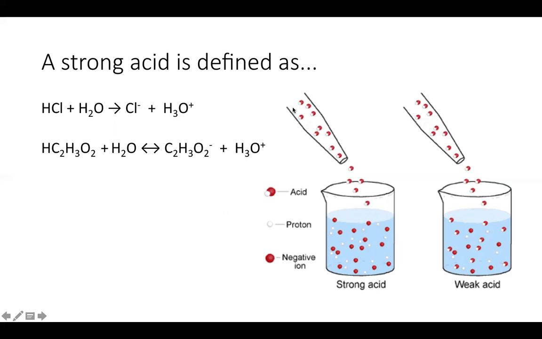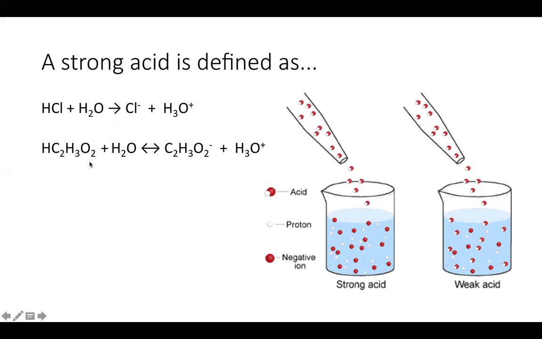So you can see here, when adding the strong acid, all the white and red circles are together, but then once it hits the water, they're all split up. They've completely dissociated. They've completely ionized, okay? They form their ions, chloride and this H3O plus, and so they ionized and they dissociated. They no longer are associated with each other. Okay, so that's a strong acid.